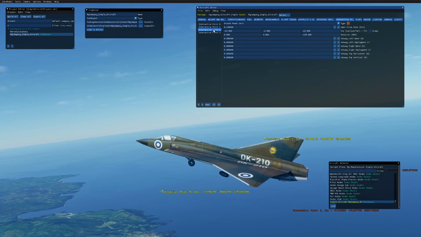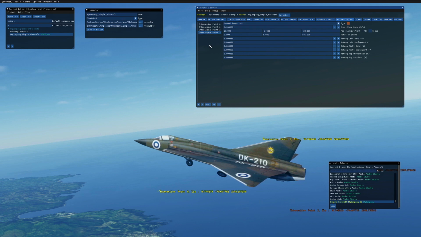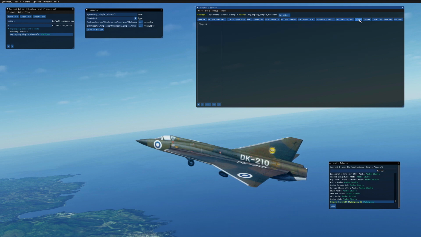So the interactive points are more for, you know, as you see, ground power unit, blah blah blah. If you don't need them, you can always remove them with a small X. For instance, I think I've done it because you don't want to bring out any stairs, etc. to the plane, so then I just remove them. Haven't touched flaps yet.